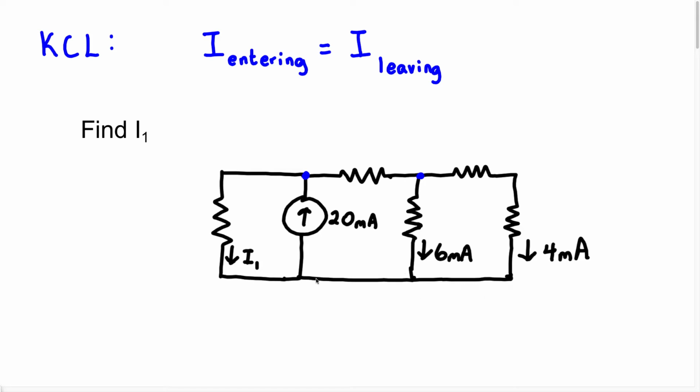Now, at the bottom here, we're also going to have an essential node. But the thing is, we're only going to have one essential node. I'm just going to label it right here. And this one essential node is going to be the node for all of the branches that come to the bottom wire. So when we look at this, we can see that this branch is going to come to this node. This branch also comes to this node, and this branch is going to come to this node. So because there aren't any resistors or sources within these branches, this is going to form one big node.